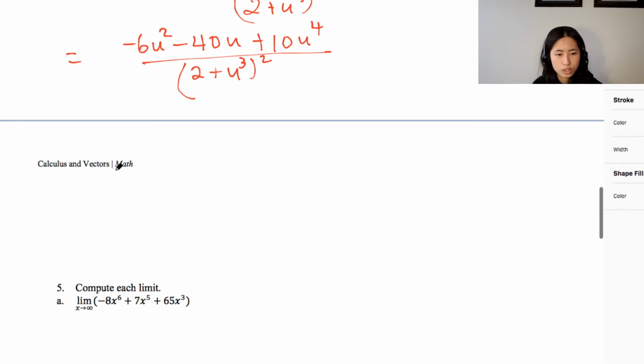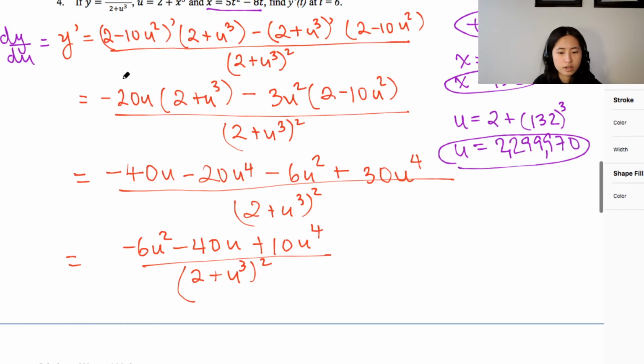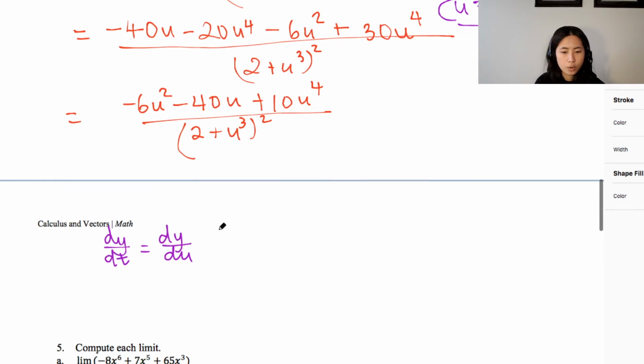So this is what we're going to do. You know that you have dy over dt, and how would you arrive at dy over dt? Well, you're given dy over du, which is based on this over here. And you're going to multiply this, because you want to have dt in your denominator, therefore you're going to have du on top so that you can cancel out du. And then you multiply by dx over dt. And why is it dx? Well, if you have dx in your numerator, you can cancel out dx and you're left with dt.